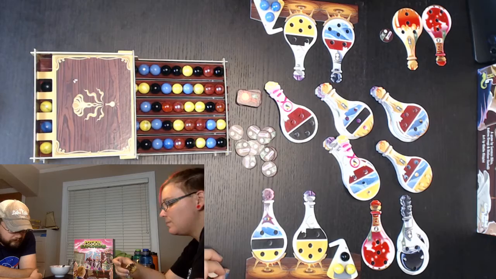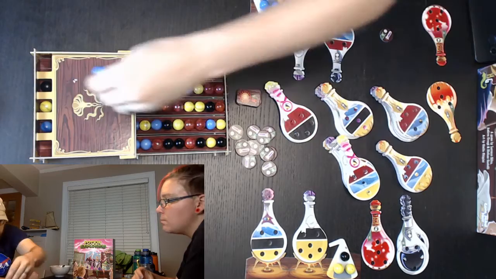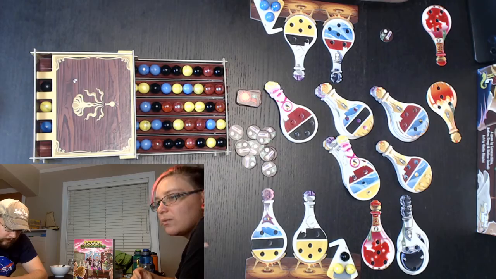Steve falls asleep to a lot of movies. Okay, I'm going to use this to remove up to 5 of one color. I'm going to remove these 3 blues. I didn't realize that the reason Steve had seen so many movies in theaters is because if he watches them at home, he just falls asleep.